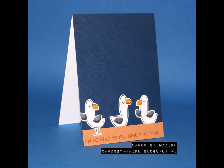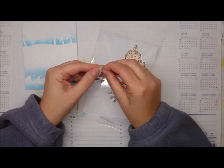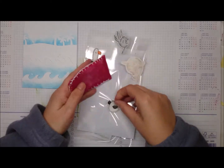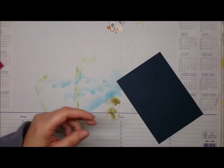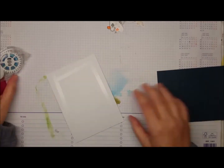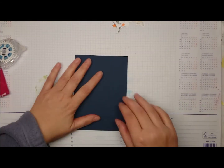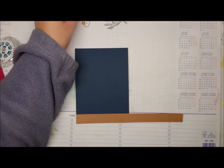So much more me, my style. And yeah, so I peeled them off already. They're still a little bit tacky, and so I use my embossing buddy to get the stick off. And then I have some really thin blue linen type of paper, but it's kind of see-through as well. I wonder if it's vellum. I couldn't really tell, but it's blue. It's supposed to look like the sea.